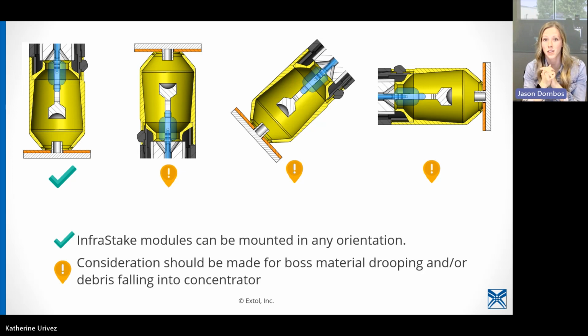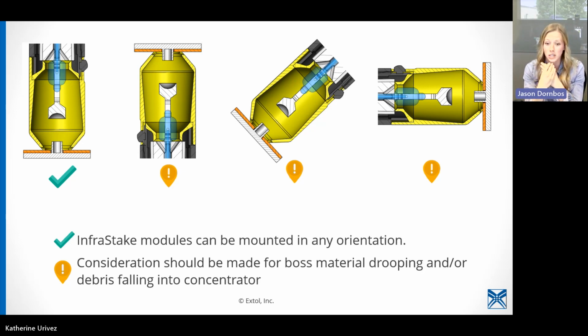Upside down is another case that we'll get requests for, which we can do, but just to warn you, there's potential for the material to drip into the concentrator, so you'll have increased maintenance and cleaning with your module. Another thing is if the machine's not running, the dust will settle in there, and depending on how long you're going between running it and cleaning it, you might get a lot. So like I said, increased cleaning and maintenance.